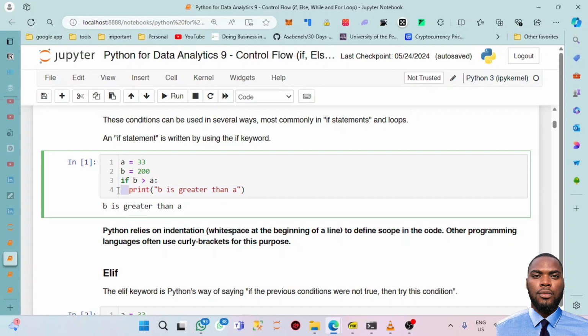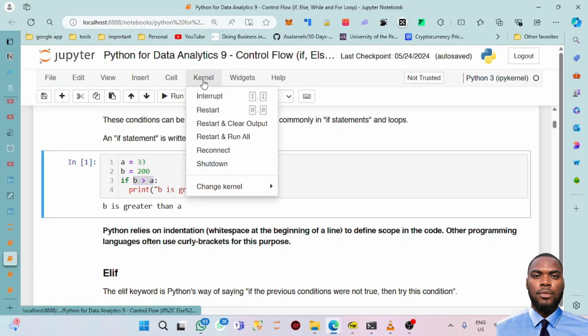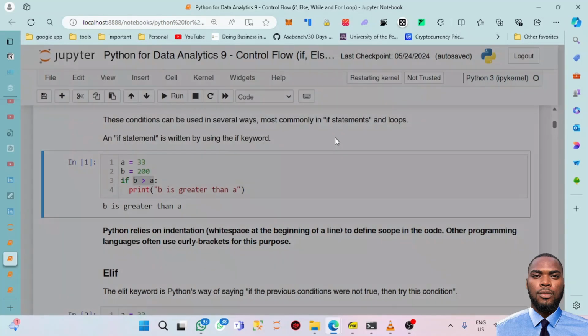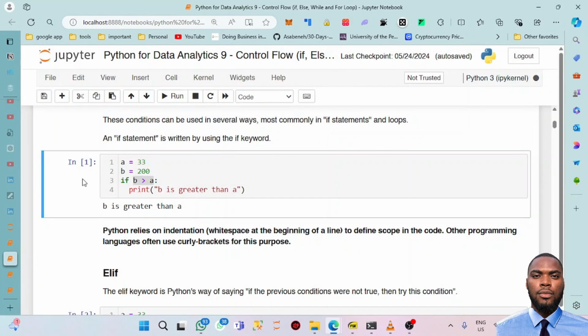This simply means that this value is nested inside of this if statement and is blocked into this if statement. So in the scenario where this is no longer true, I would not get any values printed out, okay? So let's test this out.